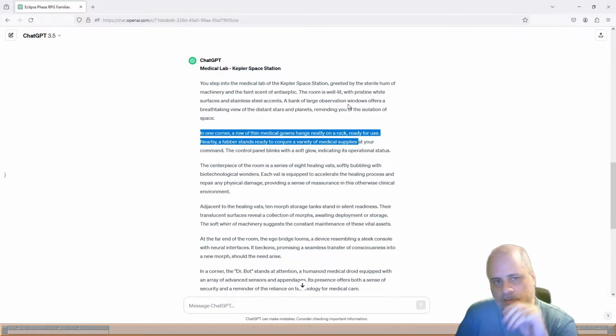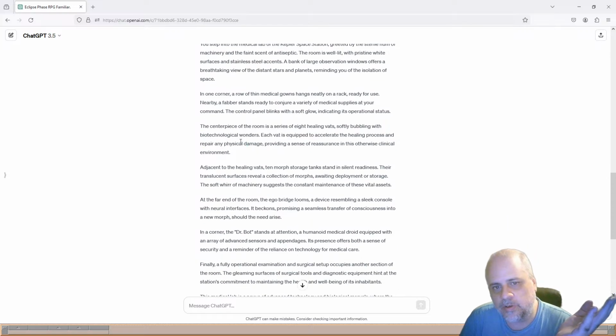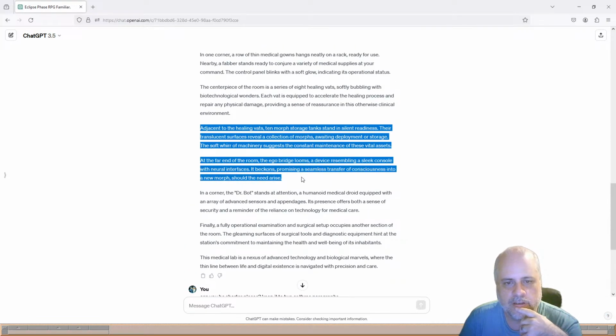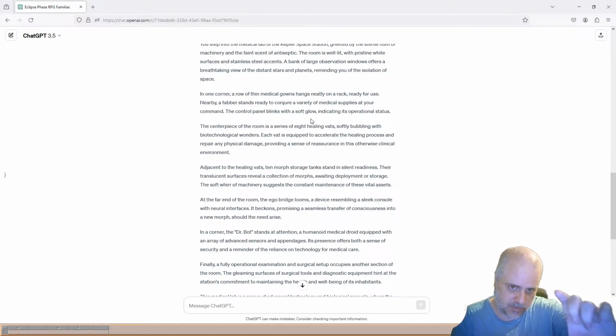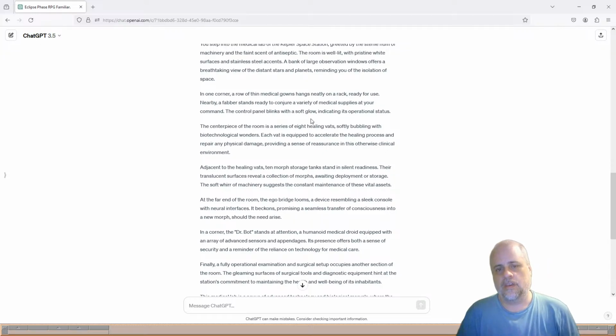Oh, we just do the outside. Okay, sure. Windows. Fine. One corner of thin medical gowns. Centerpiece of the room. This is too verbose. This is too long. You're not supposed to describe so much, it should be half of an old monitor screen. The old monitors, like a Commodore, had 20 to 25 lines. So longer than that is reserved for something super epic. But you usually want about half the screen. You want to move, and you want the next room to fit on whatever's already there.